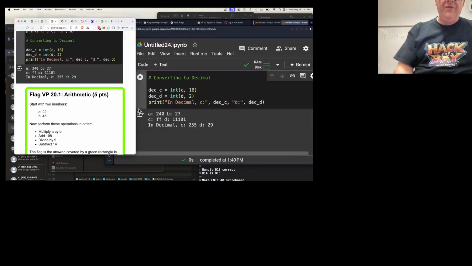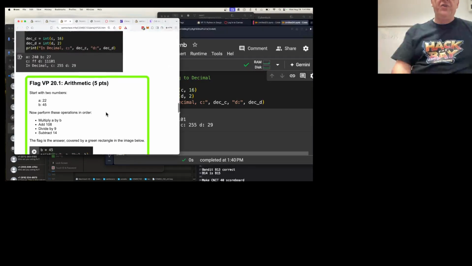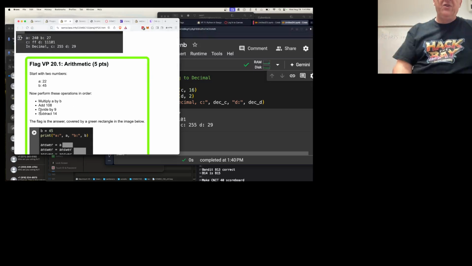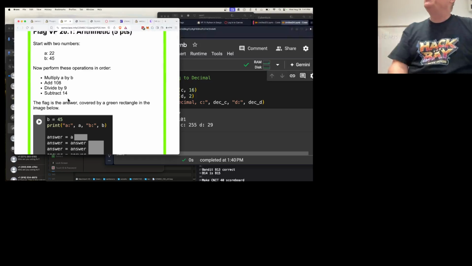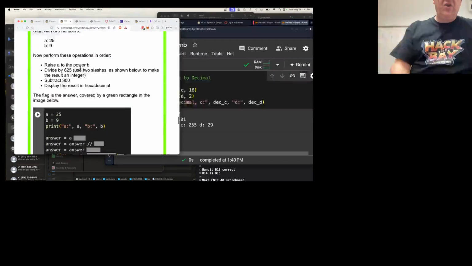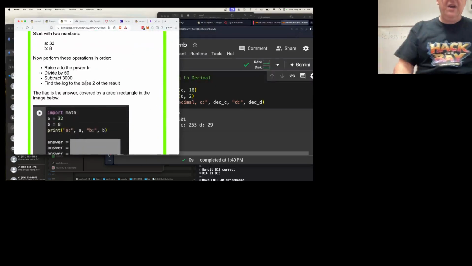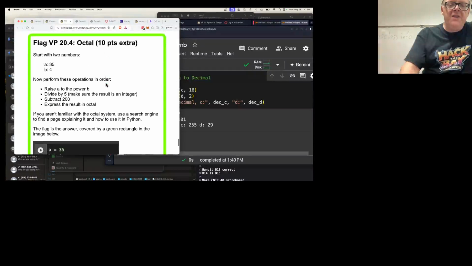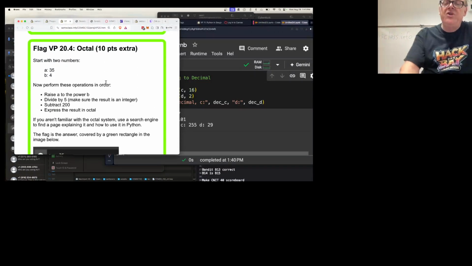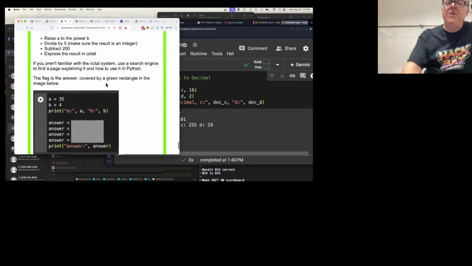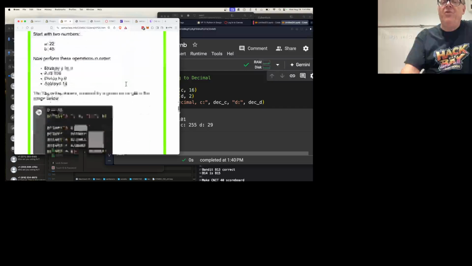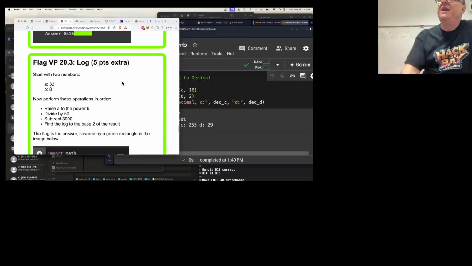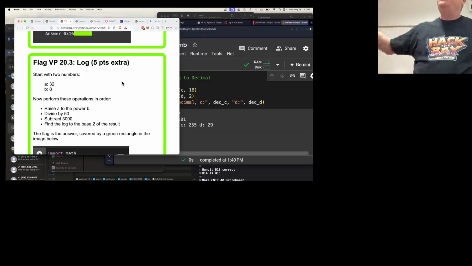Now I just want to point out what you have to do for flags, and it'll show you the general structure of these problems. First you got just some arithmetic where you have to do some steps like multiply and then divide and get a value, so I have to write some code very much like the code in the demonstrations. Then you got one where you have to use division and display the result in hexadecimal. Then you got one where you have to convert it to a log, and then one where you have to figure out how to use octal, which I have not demonstrated, and you might have to Google and read up on octal. And this is the way they're always going to be. Notice the first couple are what I consider required, 5 points and 5 points, then it turns into extra credit. So only 10 points is expected, but if you do extra credit, you get more.